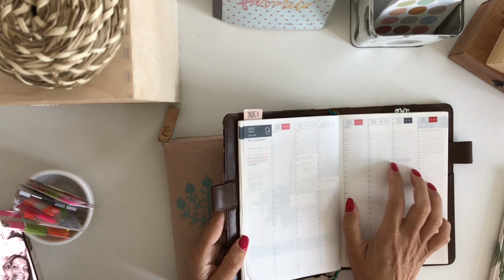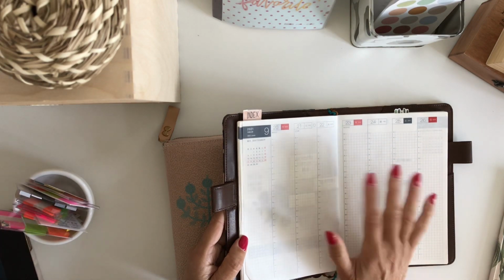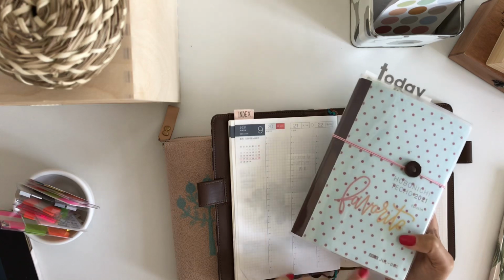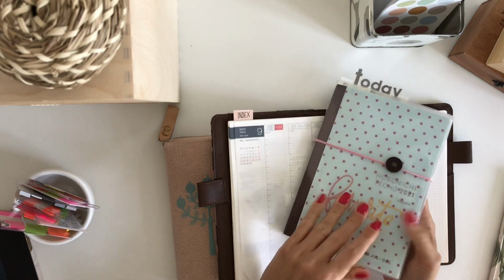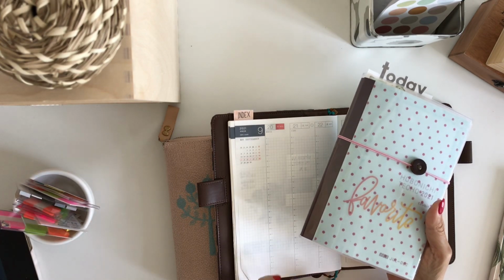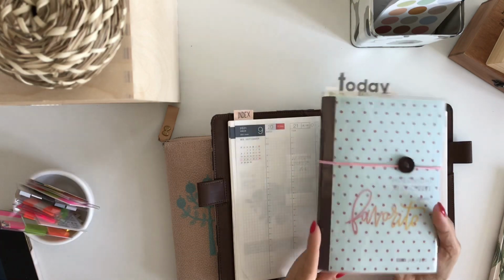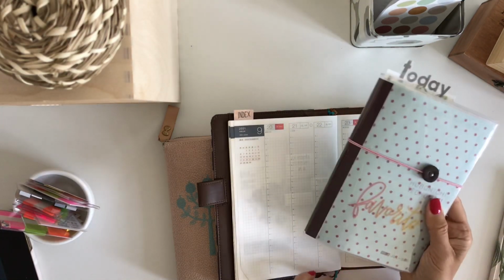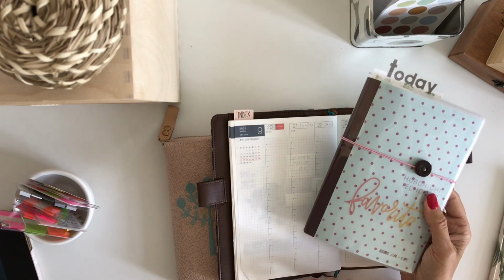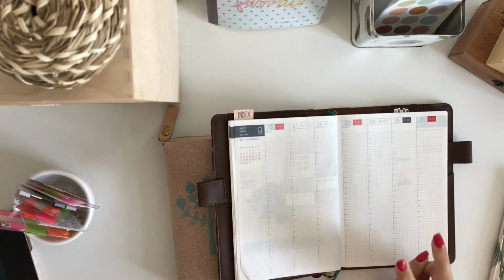I bought a Cousin, of course, for 2022 because I love doing my journaling in this one. I have another one here. And this one happened to be the Avec because I end up getting it very chunky, and nearly too chunky, so I really can't use the whole page. So I bought a 2022 Avec and an original Cousin, of course. You always have to have these two at home, right?